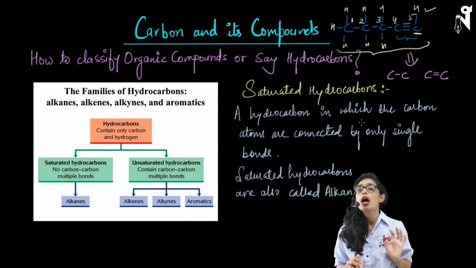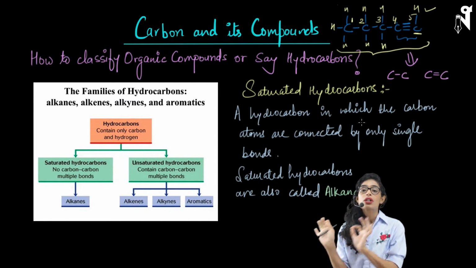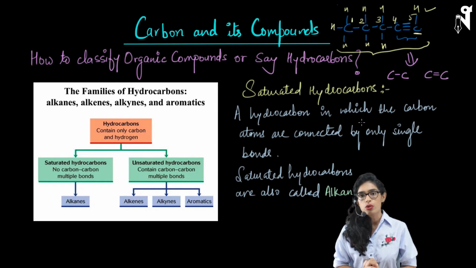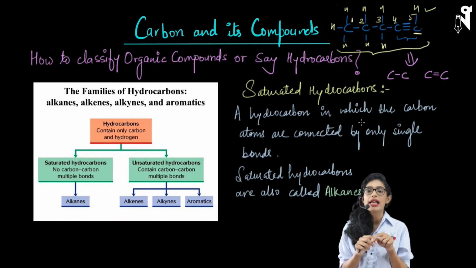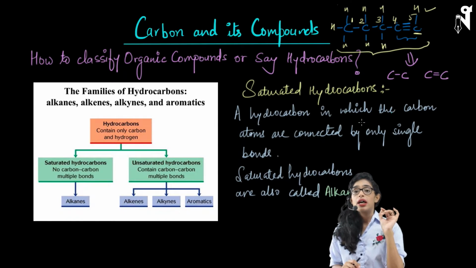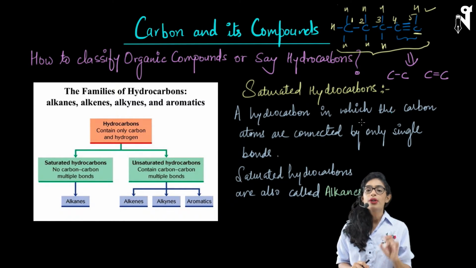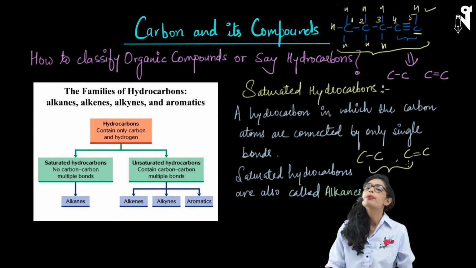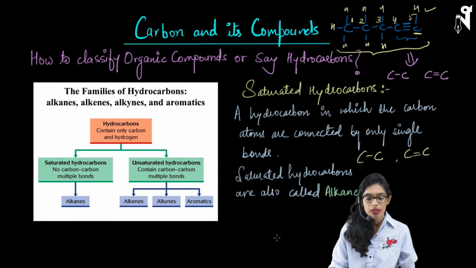That means it has two different types of bonding present. One is carbon single bond carbon, and another is carbon multiple bond carbon. But a multiple bond can be a double bond also, and can be a triple bond also. And this broader category will be called unsaturated hydrocarbon. Now, if I have to refer to a specific compound where you have a combination of carbon single bond carbon and carbon double bond carbon in a chain, and I have another combination as carbon single bond carbon and carbon triple bond carbon in the chain.